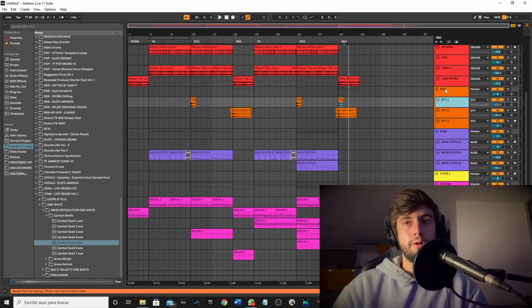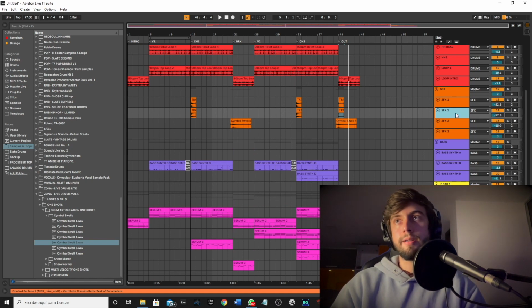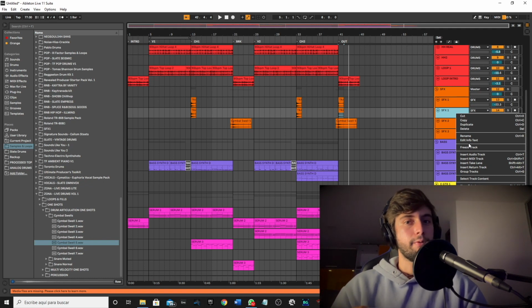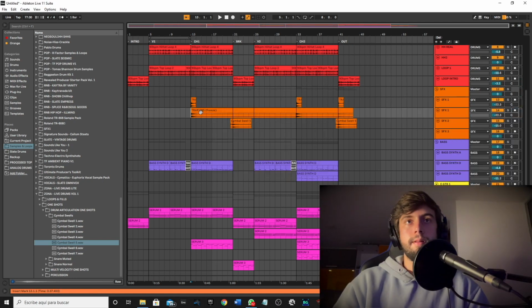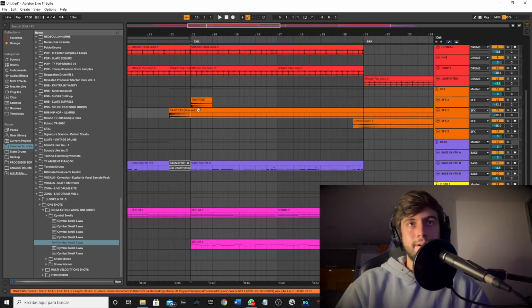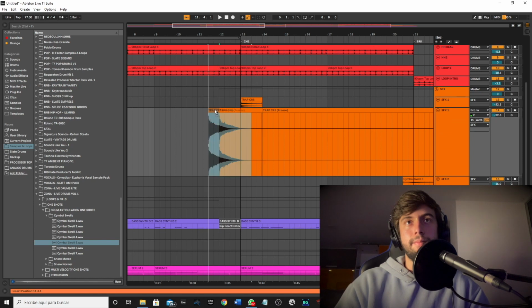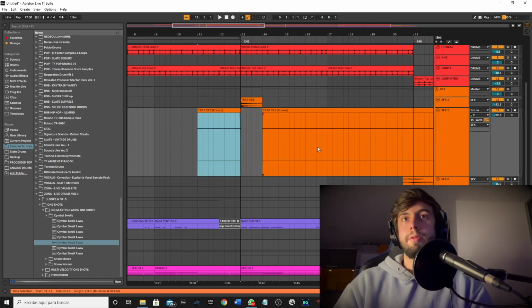And one thing I want to do is I'm going to duplicate the crash track and I'm going to freeze it and bounce it in place so that I can reverse some of them. Since they have some reverb, I think they would make some really nice reversed crashes. Yep, that's perfect. So I'm just going to cut these a bit like around here maybe and just press R. It reverses the track. Let's see how this sounds.